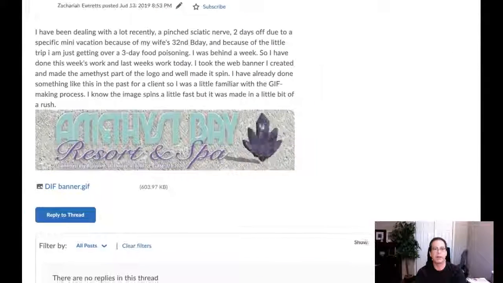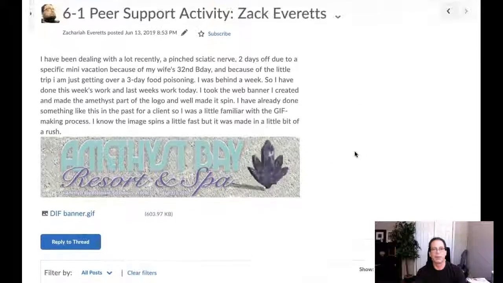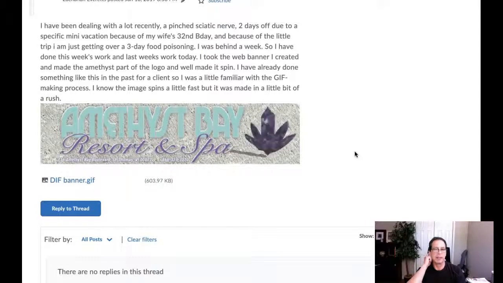All right, I've got your banner ad up here. And this is a really cool little technique here with the spinning portion of the logo. I love the way that the drop shadow reflects that spinning. That is awesome. Very cool stuff. Unfortunately, this is not indicative of what we're looking for this assignment.